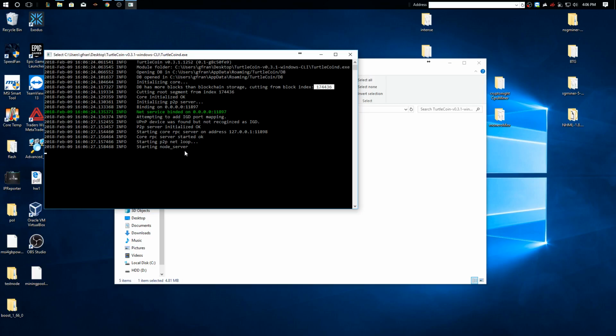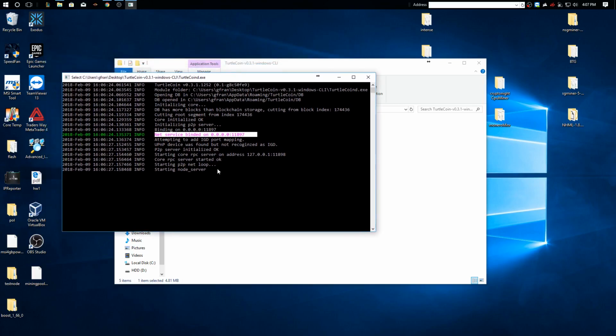Now I am pretty much currently synced with the blockchain because I currently mine Turtle Coin. So this won't take me very long. Generally starting the node server takes the longest for me. It could take up to 5 minutes for some reason. I'm not 100% sure, but this step right here sometimes takes a couple minutes. Anyway, we'll sit here and wait for this to load, and it'll start synchronizing. And what we're looking for is a green message, kind of like this net service message right here, but a green message that tells us that synchronization is okay. And once you get that synchronized okay message, we can go ahead and start with the wallet.